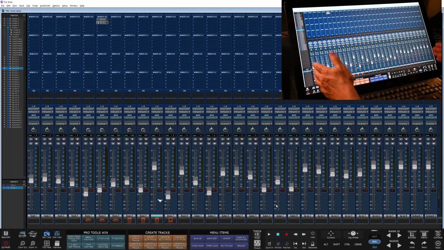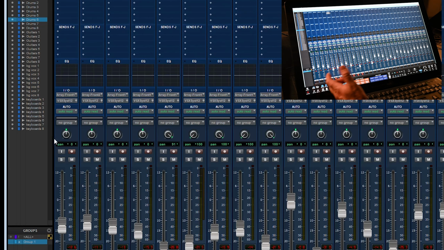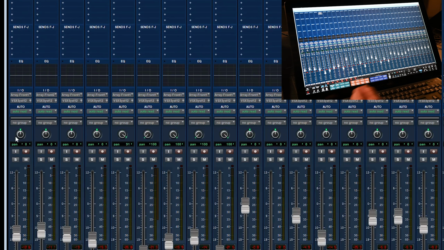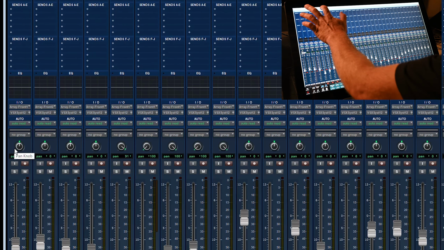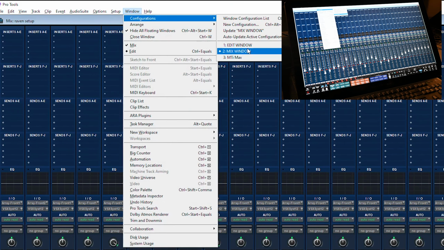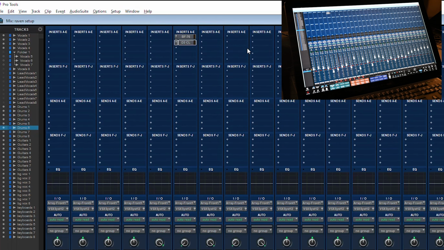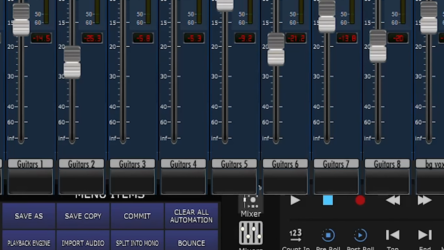Right now we're showing 30 faders or 22 since we want to make space for this track list. I like to have this open so I could turn on or off groups or hide tracks. But to get rid of it, just drag this over. Now we're showing the full 32 faders on the screen. If you want to get it back, recall your window configuration or use the 30-32 button here.